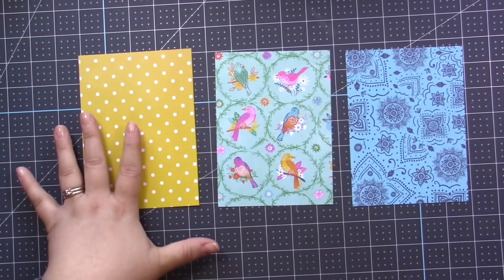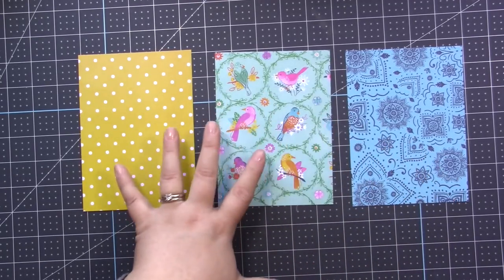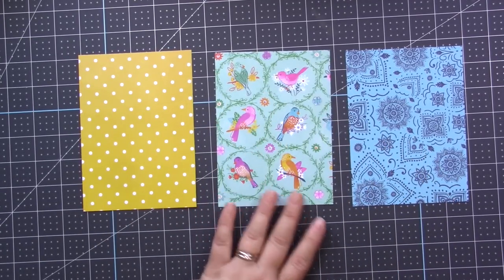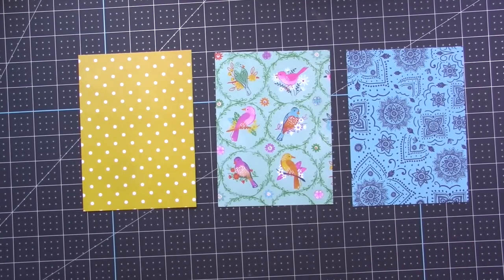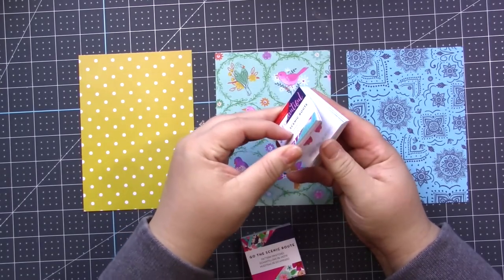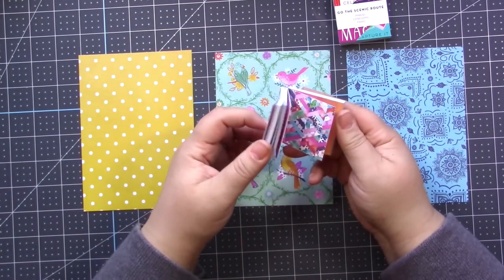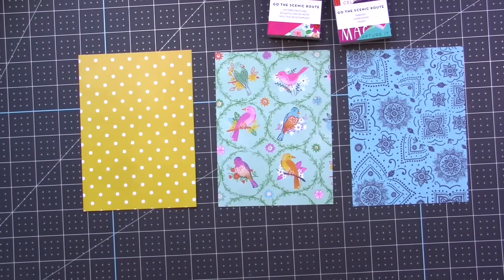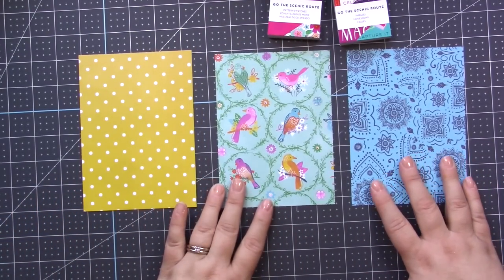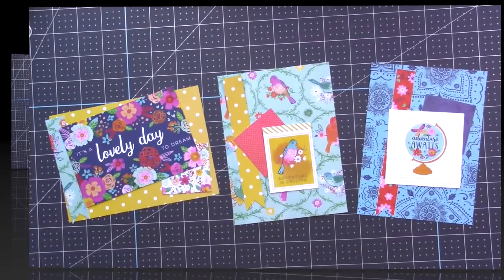So this is super fun because you get to decorate these all as little tiny layouts, or you can decorate them the way you would like the front of a card maybe. But I've got that cutout page that I just showed you. Plus I have these cute little booklets that came with the collection. This is phrases, and these are just like little swatches. I have some stickers that go with the collection. So I'm going to go ahead and go through all my stuff, and I'll be right back to show you my design ideas.